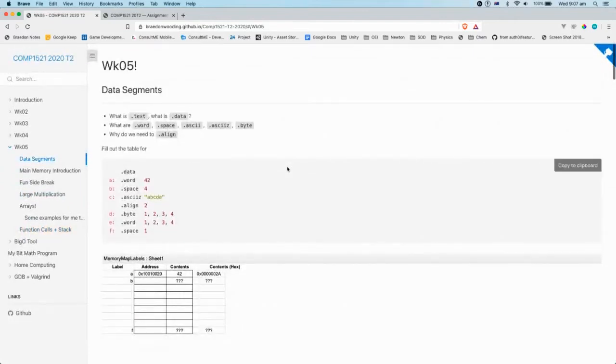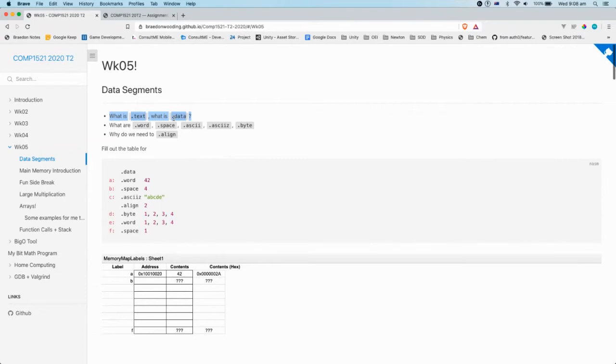So we're going to begin by talking about data segments and alignment, and I don't really know what I would call these. I guess space specifiers. It doesn't really matter. Directives is probably good enough. So first thing is text and data. This is kind of an important question. Text is for code, data is for readable and writable memory. That's the only distinction you really know right now.